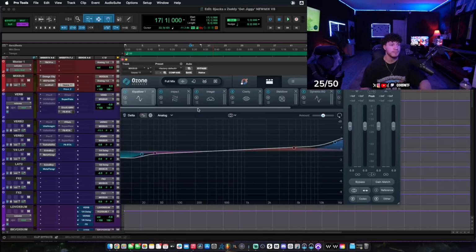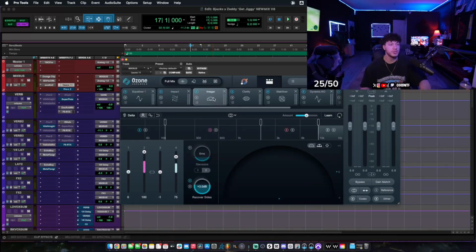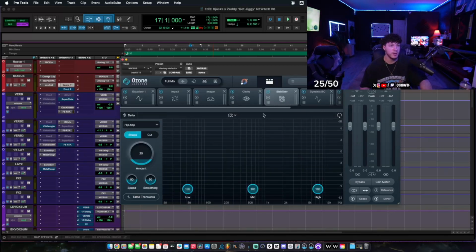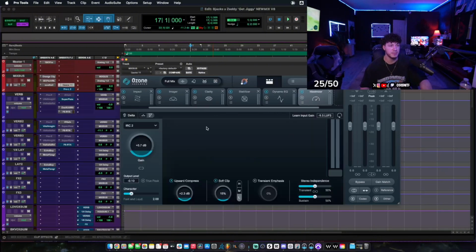And then I've got Ozone, doing not too much, just a little bit of shaping and tonal balance control and the EQ. Impact, doing some things here with the dynamics. The Imager, if you guys have seen some of my old videos, you know how I feel about Imager. I don't love what it does, but it felt right here, and when it feels right, it's right. Got Clarity and Stabilizer on default settings, Dynamics, just grabbing some things here, and then I've got Maximizer, doing Maximizer things. I think it sounds pretty good.